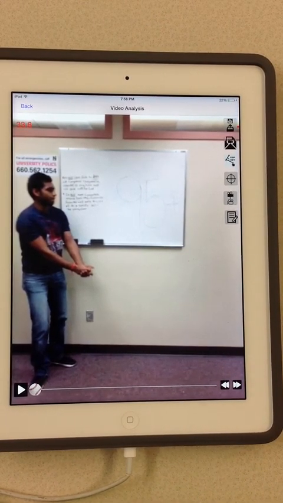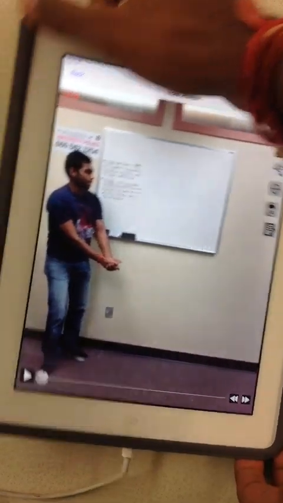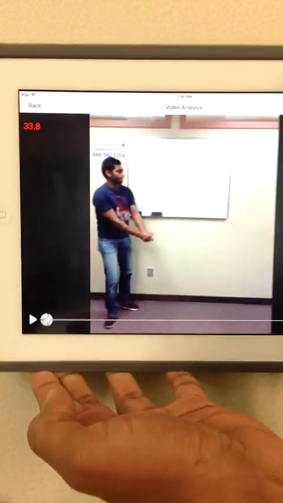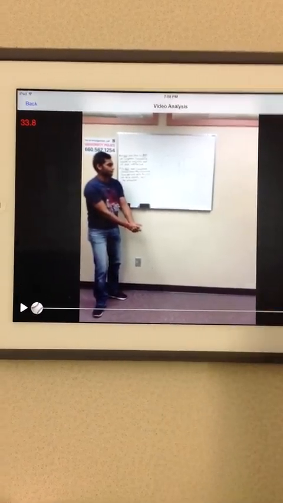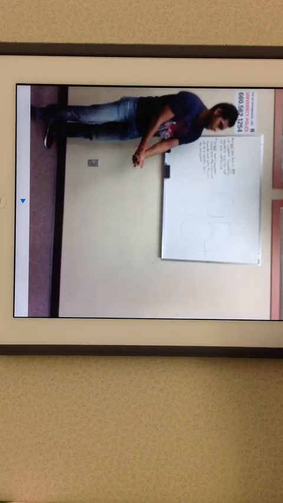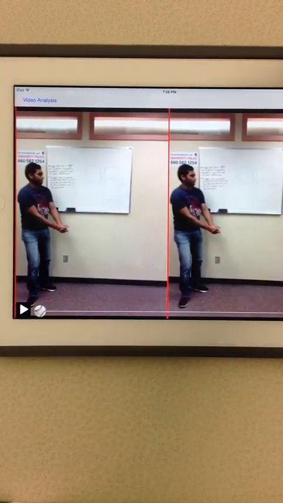This app can also be used in landscape mode, so that you can just compare it. You can see that it's used in landscape mode and also in portrait mode.